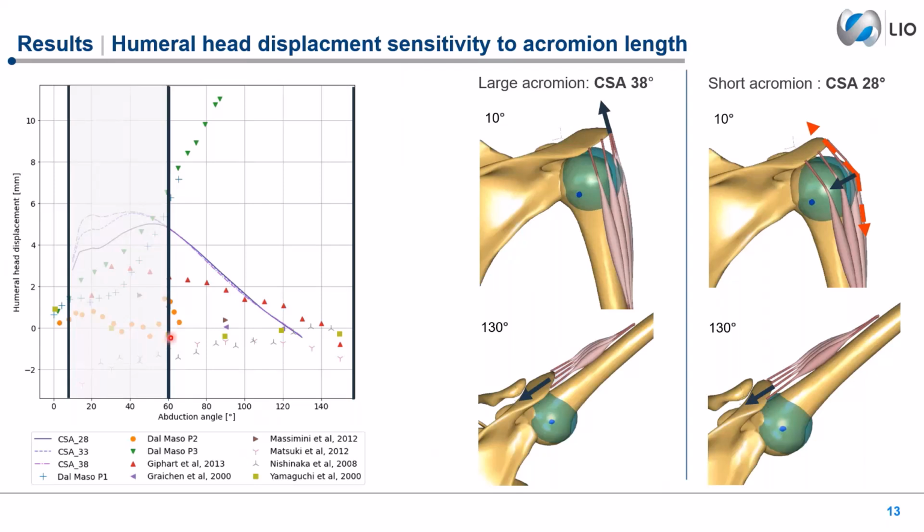After 60 degrees, the deltoid no longer wraps around the humeral head, so we can see there. And its line of action is pointing toward the glenoid. So therefore, there is no longer destabilization of the joint. And as we saw earlier, some cuff muscles generate more forces to lower the humeral head in the second phase of the movement. So the humeral head is centered into the glenoid and no displacement occurs, which explains the near zero translation we have at the end.